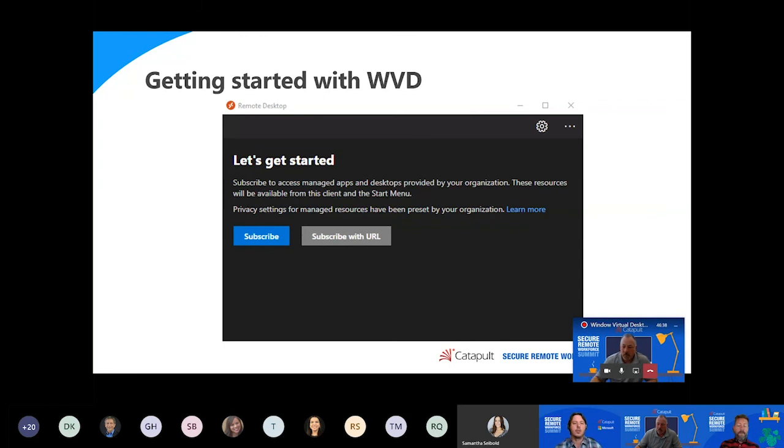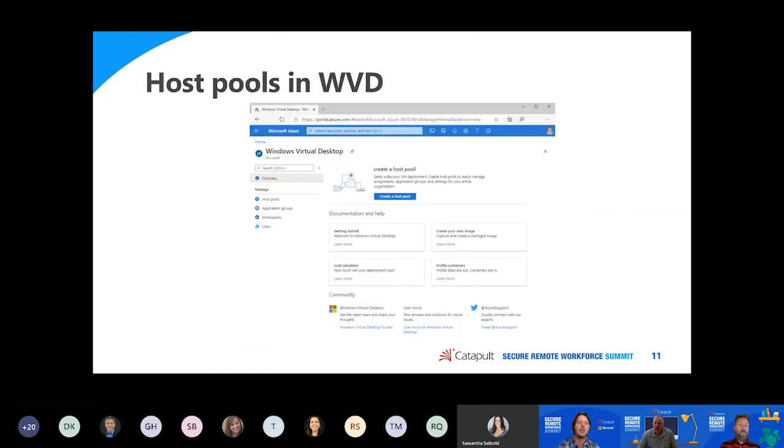Yeah, so there's a couple different client connectivity options here, and one of which is a Windows client, which is what this is a screenshot of. There's a Mac client, an iOS client, and an Android client. So there's many different client options, but I figured I'd just walk through what an end user sees. When the end user launches that remote desktop for the first time, they can just subscribe based off their username. Once they enter their user principal name or email address, it's going to grab what associated desktops and apps they have access to.